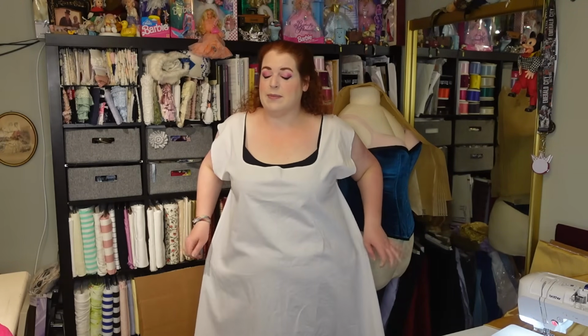It is also still relatively fitted on the hips. I haven't tried to sit down yet, but it feels like there's not a ton of ease here. Not what I would think there should be on the hips. So this is interesting. I'm gonna move forward with sleeves, I think, but I don't know how this is gonna go. I did test sitting down. There is enough ease just for me to sit down.